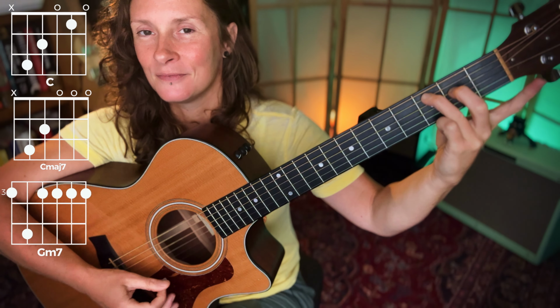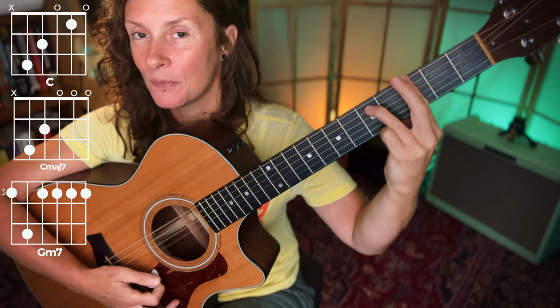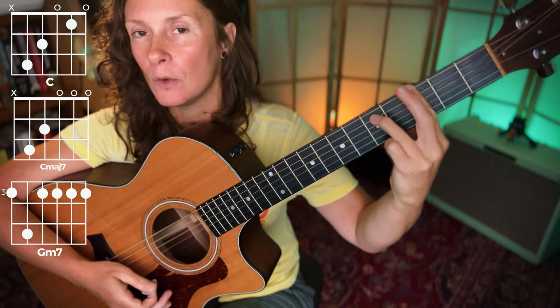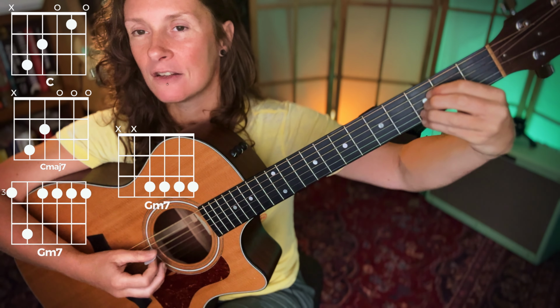We have some lovely summer beachy sounding chords in this song today. Major 7s, minor 7s, thrown in with some 7s and majors. So the first chord in the song is a straight up, open C major chord, a good old favourite. We then go to a C major 7, a G minor 7. I'll be playing the barre chord here. If you aren't able to do that, we can do that as a 4-string chord. You can play that with the 4 fingers like this if you need to.